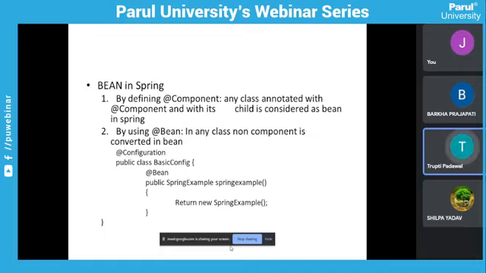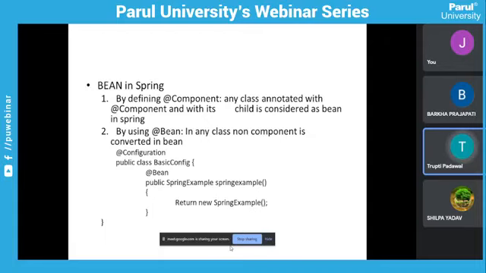On class A, if there is an @Component annotation, then Spring will create its bean and store it. And wherever that class A object is required, it provides it. So that is the benefit of @Component.